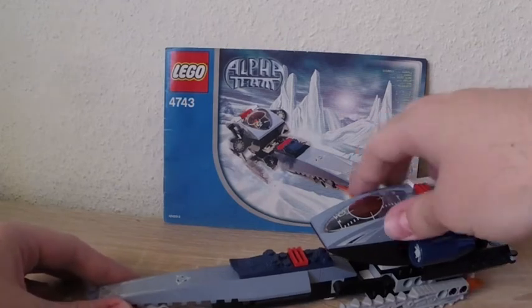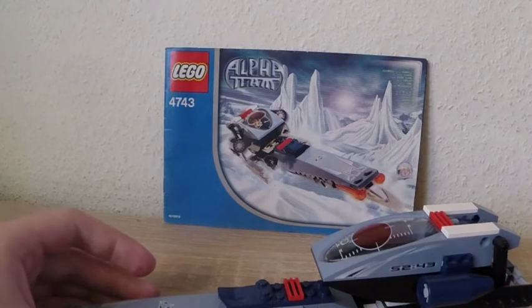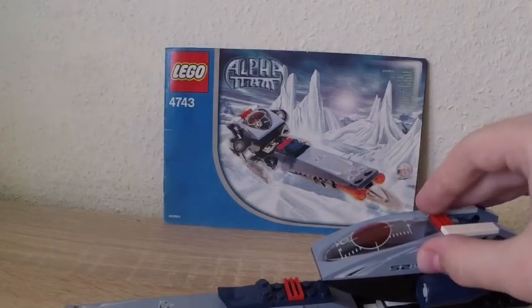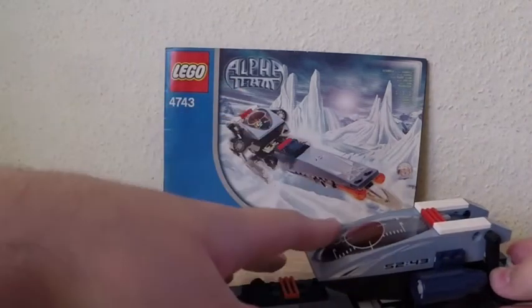It uses three stickers right here, here and here, with some beautiful shading with the already mentioned halftone pattern. There is even a number of the set, 4743, at least for me, only S243, which I'm guessing is supposed to be a number of a set. That's what I'm assuming.